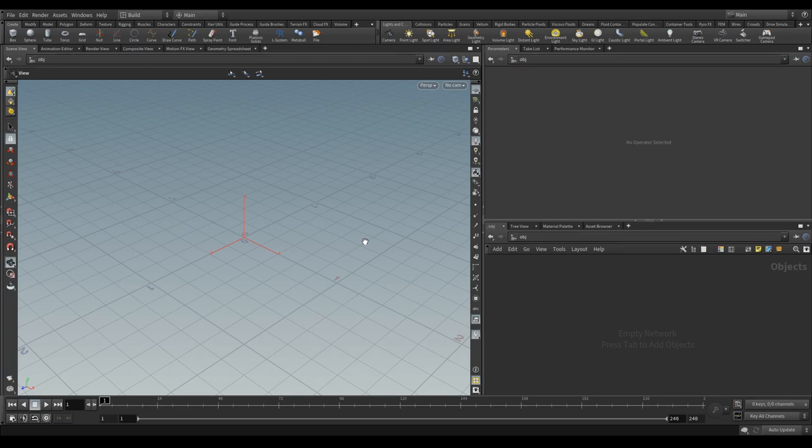So I'll be showing you a couple of scenarios today of things that people might want to do with exporting FBX. The most obvious one, of course, is just a static export, which is just a piece of geometry, right? A static mesh. Export a single frame and import that into Unreal. I'll be showing you UVs, vertex colors, materials. I'll also be showing you how you can export an FBX with sub-meshes in it. So, for example, if you have a bunch of boxes, instead of Houdini exporting it as a merged piece of geometry of, let's say, 10 boxes, I'll show you how to export it as 10 separate boxes.